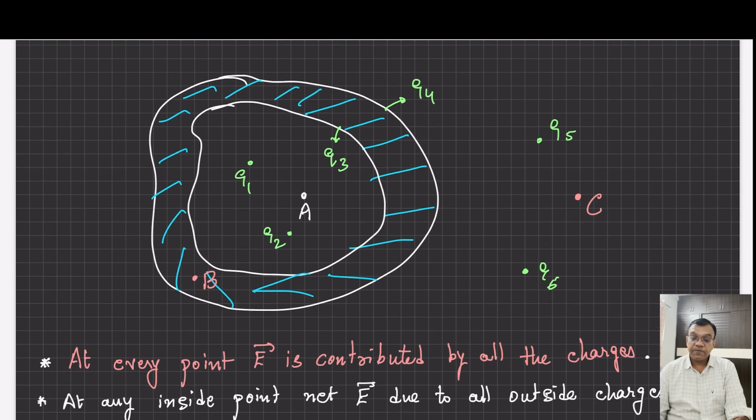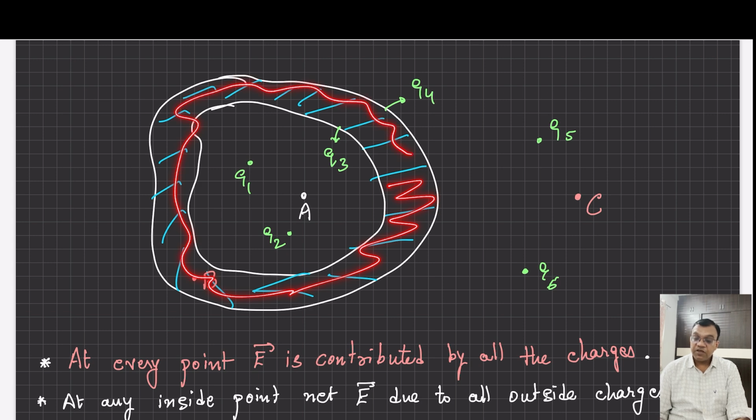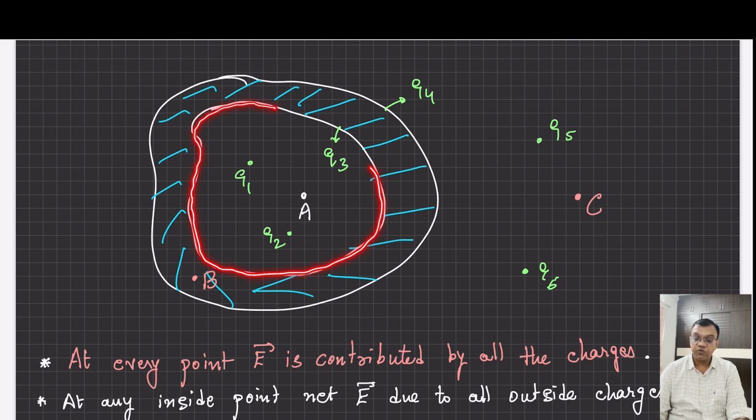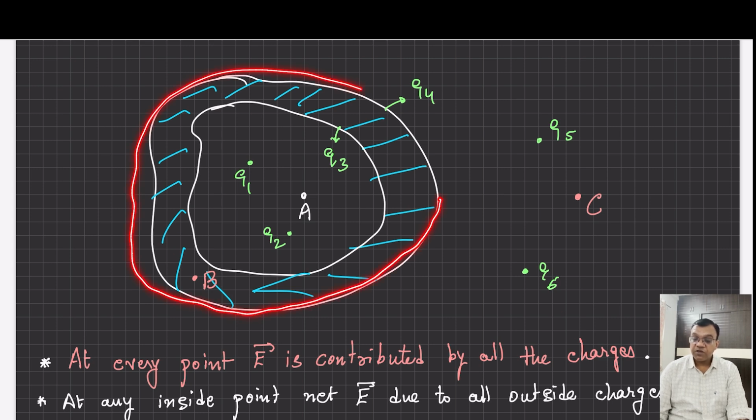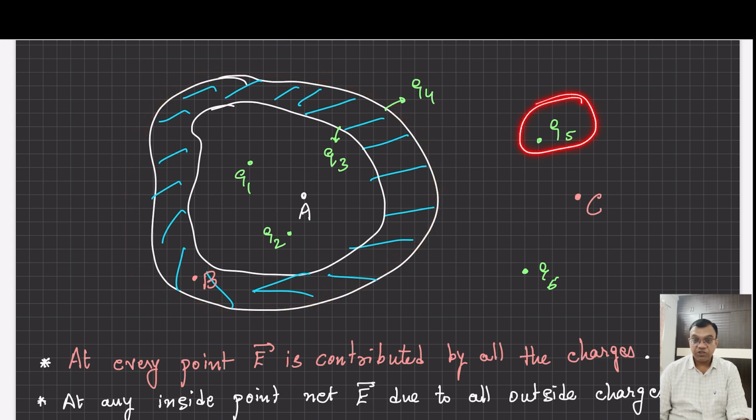Now here, you take this conducting shell. There are a few charges marked Q1, Q2, the charge on the inner face of the conductor Q3, on this face Q3, the charge on this face Q4, on the outer face another charge Q5, another charge Q6. We are interested in marking the field intensity at point A, at point B, at point C.